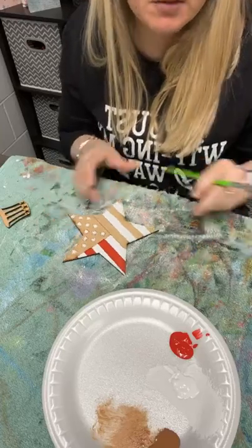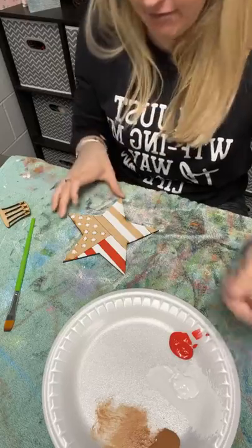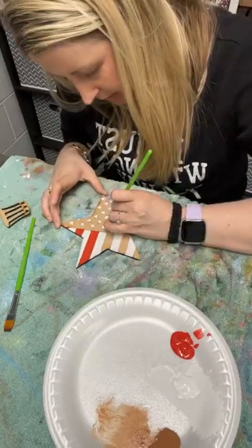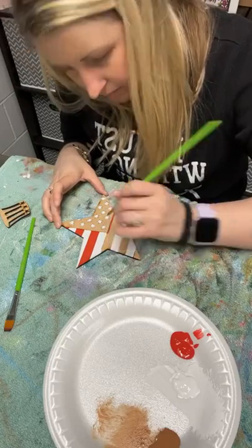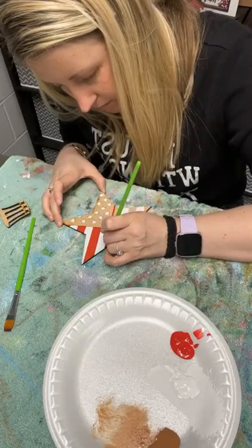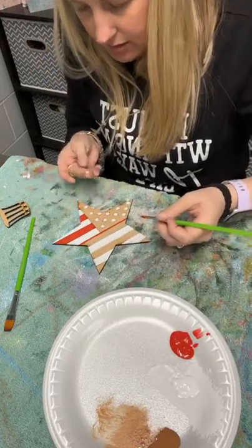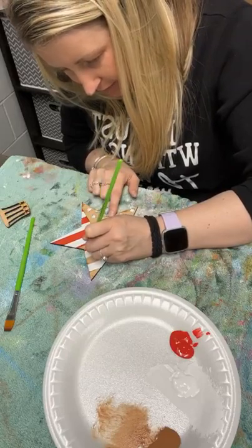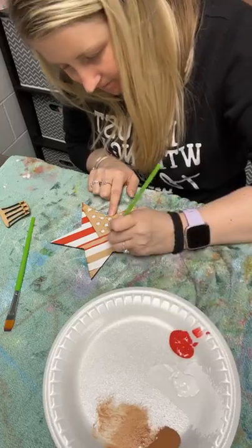Anybody else love red, white, and blue stuff? That's like my second favorite. I don't know if it's my second favorite. It might be my favorite. I love Christmas time and all the Christmas colors, but I absolutely love red, white, and blue. I was at the store like 2 weeks ago, I think it was, and they had out a bunch of patriotic ribbon. That was the first I'd seen red, white, and blue stuff this year so far, and I was like, oh my gosh, I'm so excited.